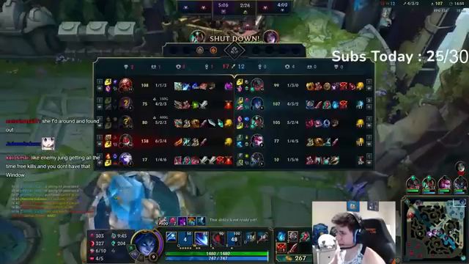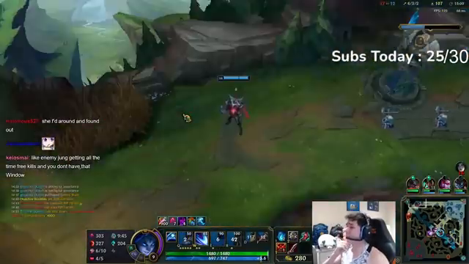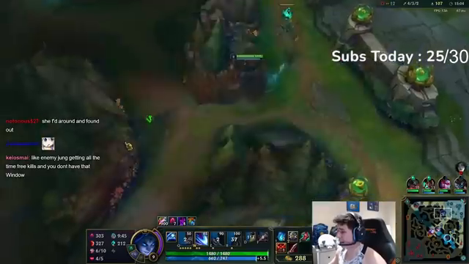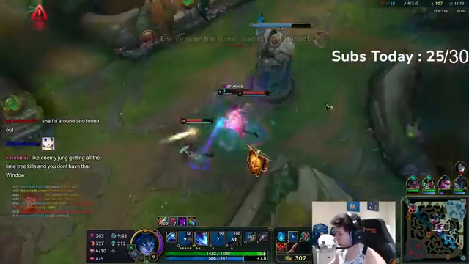See, what's better this game? I think Serpents would be really good because you got Akshan shield, Kai'Sa shield, my shield. You do have a good amount of shields. Edge of Night would be good too, though, because they do have a good amount of CC. You got a point-click Vi ult. They got Ashe ult. They got a lot of CC this game. That Vi's gonna be there.